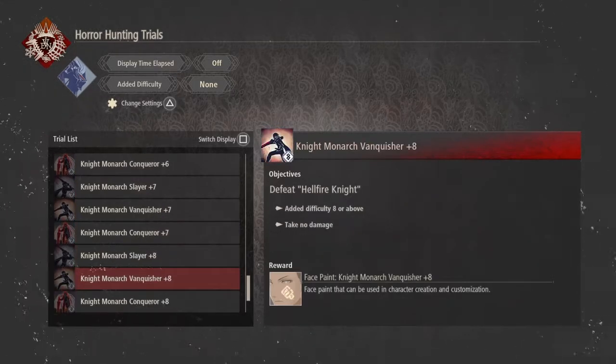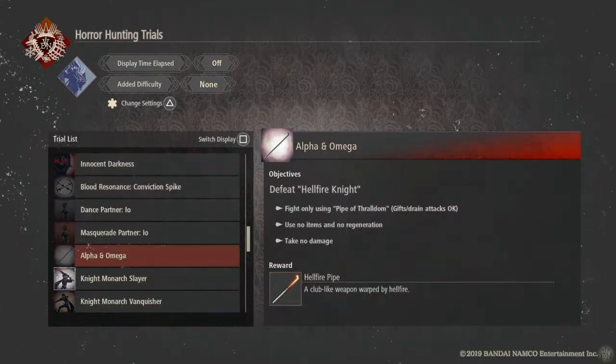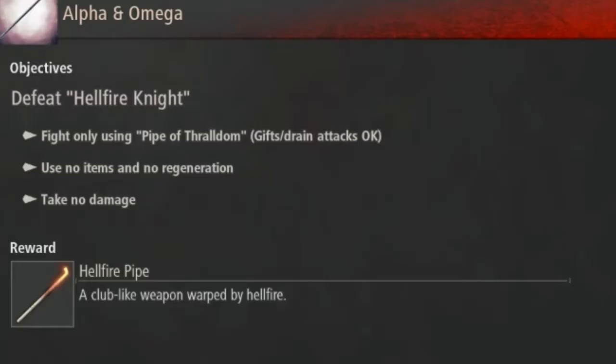And then you have some rewards that are like, well, a pipe. I repeat, a fucking pipe.